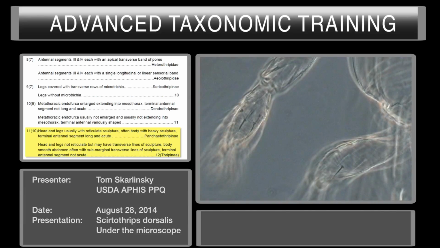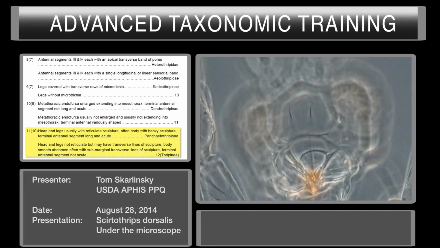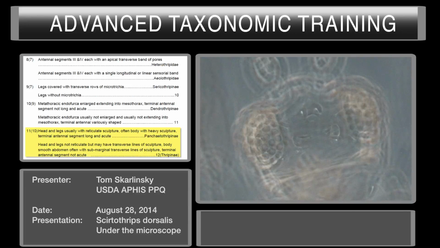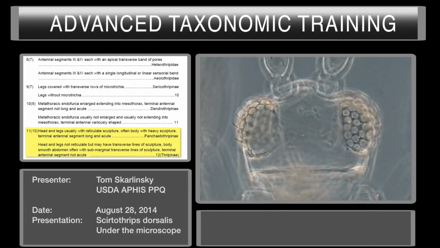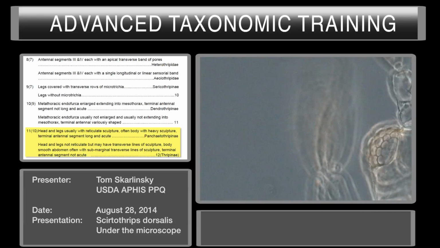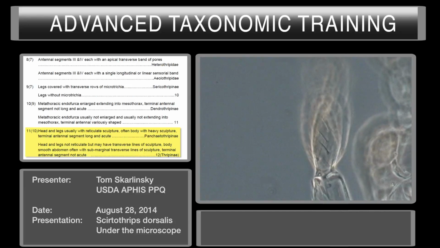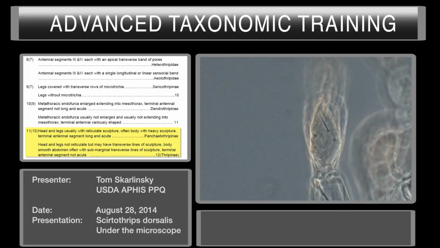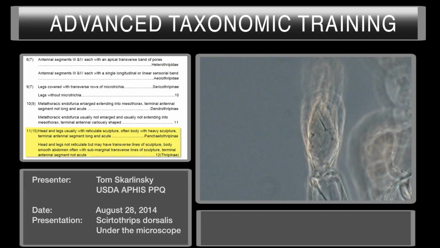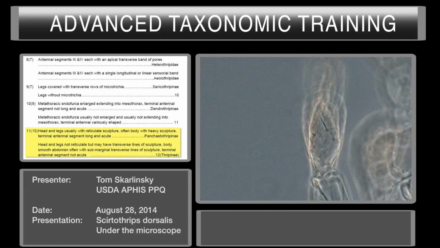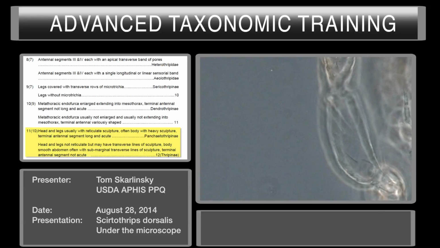So, okay, let's take a look at the head of the unknown. It does have some transverse striations on the head, but it's clearly not reticulate. Let's check out the legs, see if there's anything going on in the legs. And I'm not seeing any reticulation there as well. We had visited the legs previously, remember, when we were looking at whether or not there was microtrichia on the legs. And oftentimes these are things you can take note of as you're doing this, so you don't have to go back. I'm always looking over the specimen and trying to memorize some of the things I'm looking at, quick counts on the antennal segments and other things, so I don't have to go back and look at them.